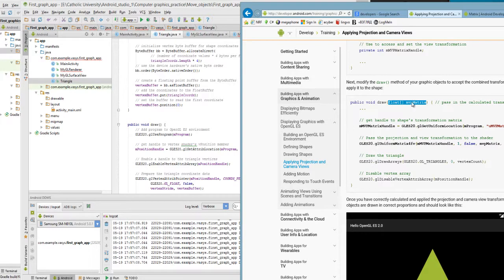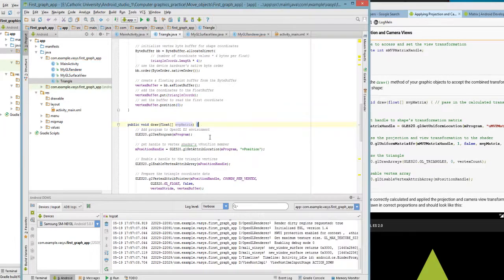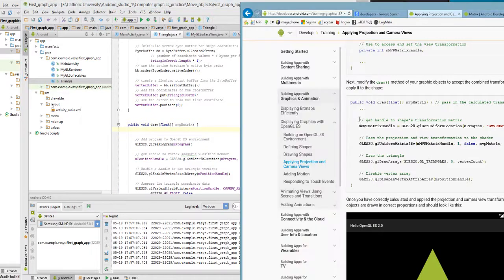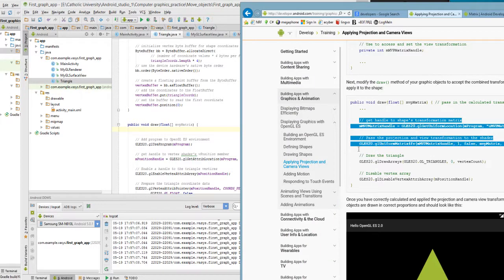See that here is the special input parameter that we are going to place here. And inside we are going to add two more functions.